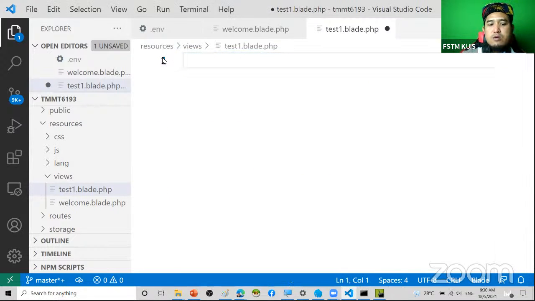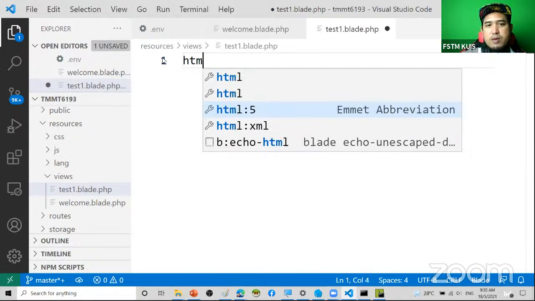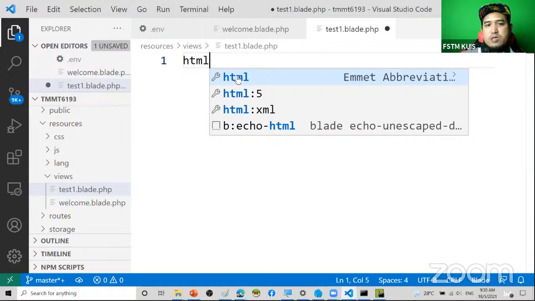So in VS Code, you can simply use the Emmet abbreviation HTML. This is the HTML4. If you like to resort to HTML5, click on this.